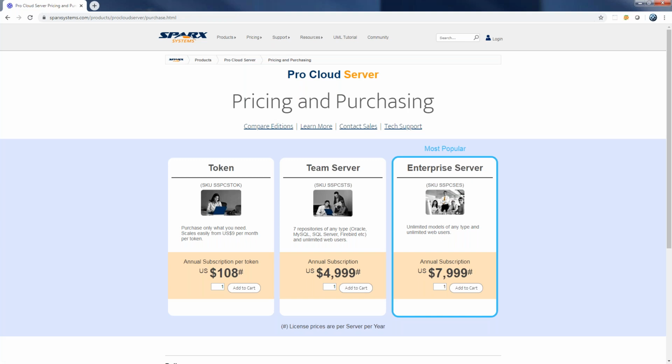Someone says, why use WebEA when you have Liberate? WebEA basically allows you to make your models available, and it takes all of your SysML specifications, your UML, your code, your models, and makes it available via the web.